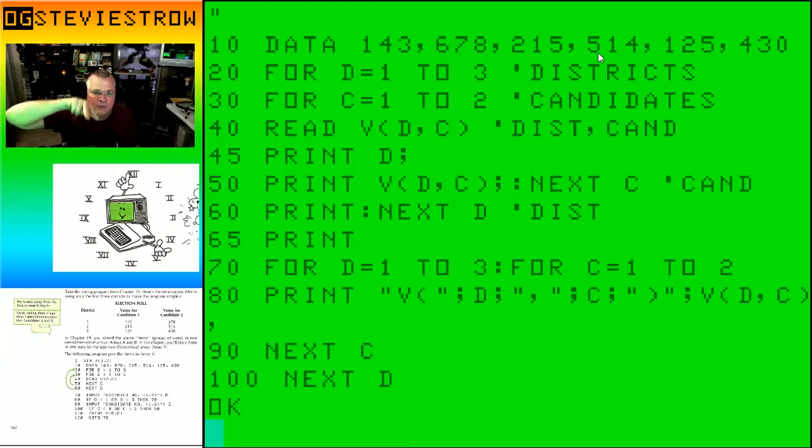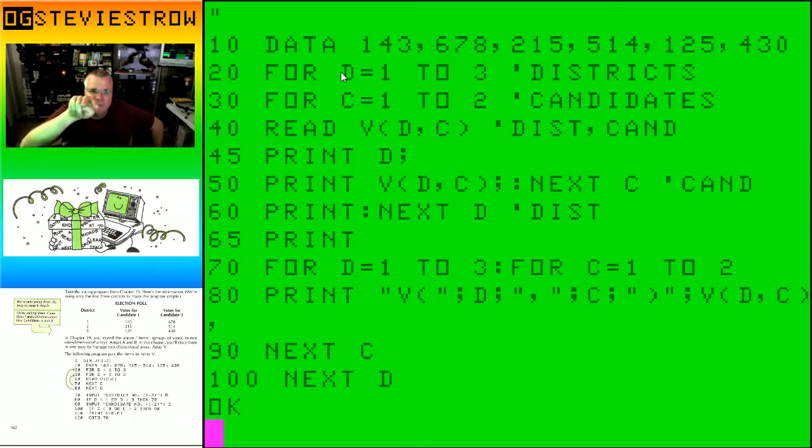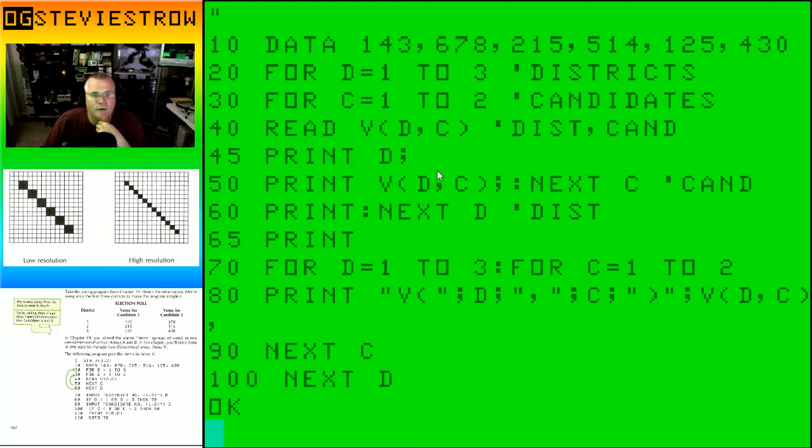that go down 3 rows. Right? Is that the right word for it? I think so. 2 columns by 3 rows. So that we're reading in all these numbers. So reading in 2, reading in 2, reading in 2. And so I tried to visualize that rather than having it ask you arbitrary questions. Well, which candidate do you want to know? Which district do you want to know? And spitting out one number. I tried to print it out in that kind of table format.